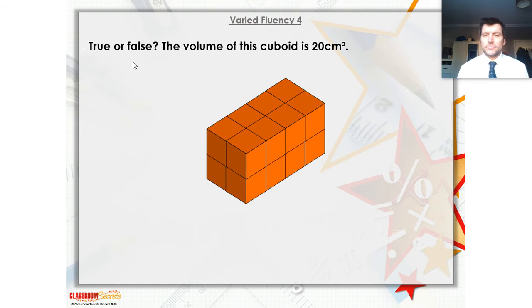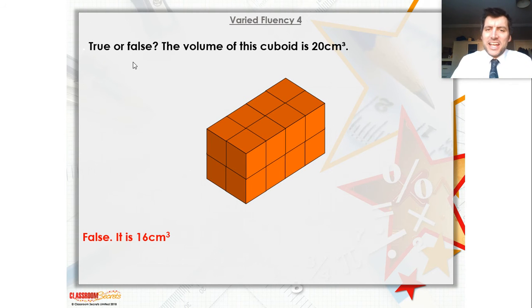Okay. True or false? Is a cuboid's volume 20 centimeters cubed? What do we think? Pause it while you think. Give you a clue. It's false. Oh, I thought it was going to be one of those seconds. Guys, if you've managed to do that without my helping, great. If you got a bit of extra help there, wow, you squished through an extra question nice and quickly.